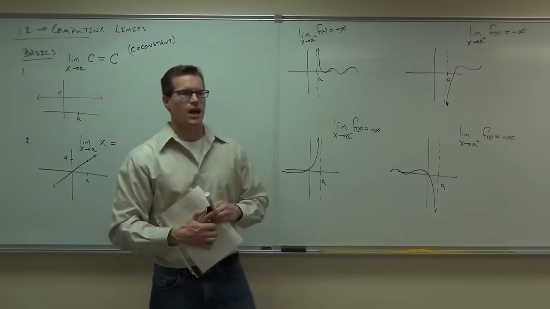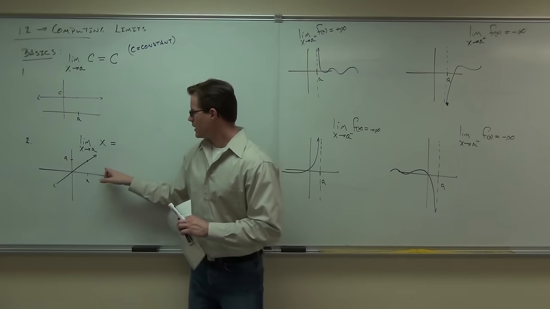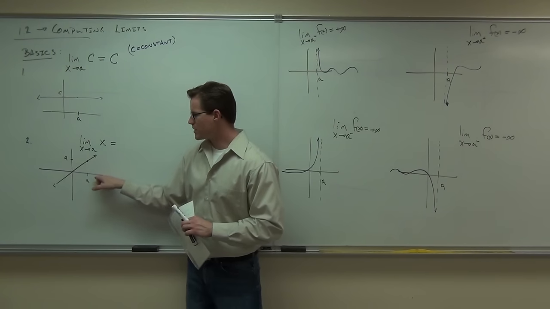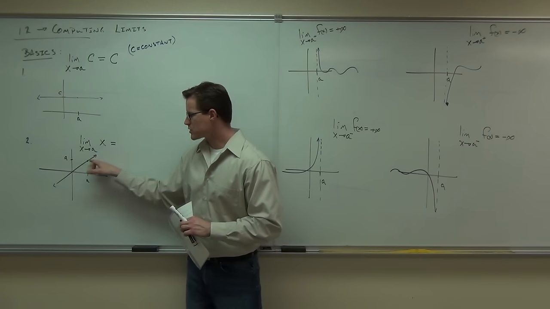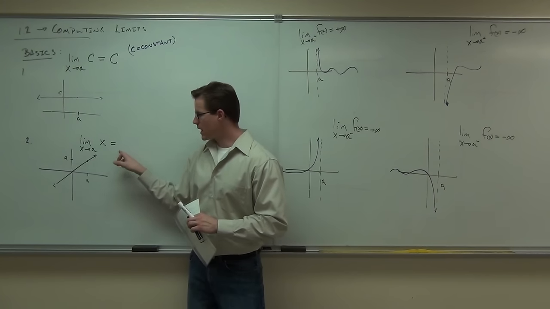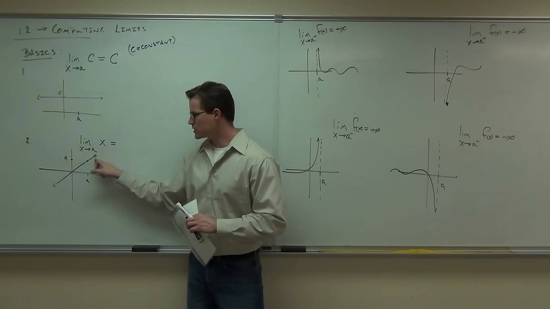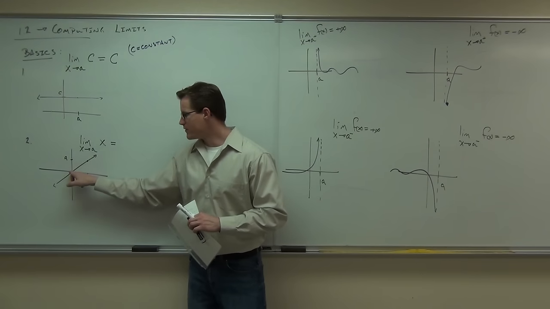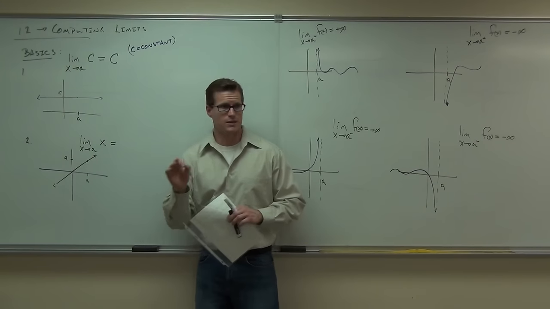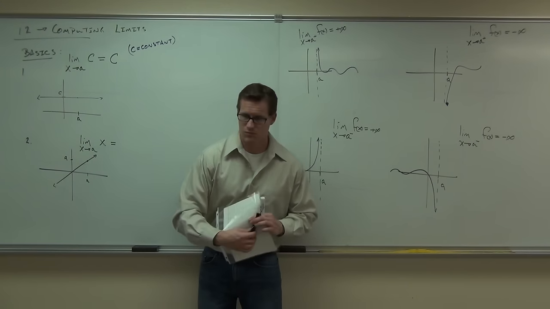So my question is, as x approaches a from the right and from the left, what does y approach from the right and from the left? It approaches a. So from the right, the y value is going towards a. True? From the left, the y value is going towards a. Does the limit exist? It's the same from left and right, and it's equal to how much? Cool.